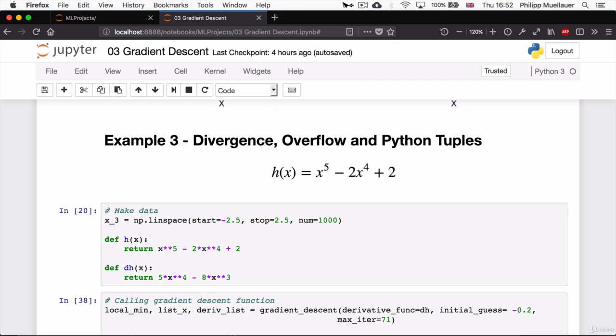But truth be told, we can get this divergence and the very same overflow error in another way too. And we can see this divergence and see the same error even if we are working with a very nice, clean cost function, where we know for a fact that we should be able to reach a minimum. And this is what we're going to be examining in the next lesson. In the next lesson, we're going to be looking at the elephant in the room, the gradient descent learning rate. I'll see you there. Take care.